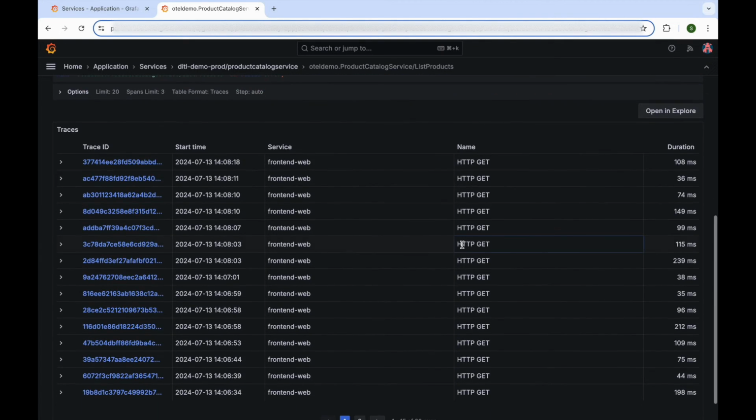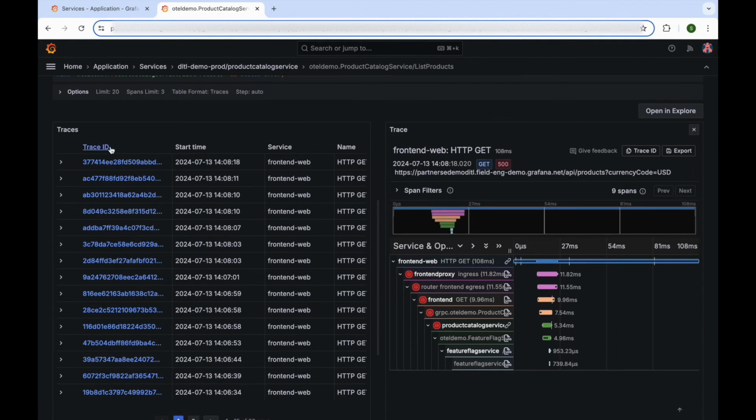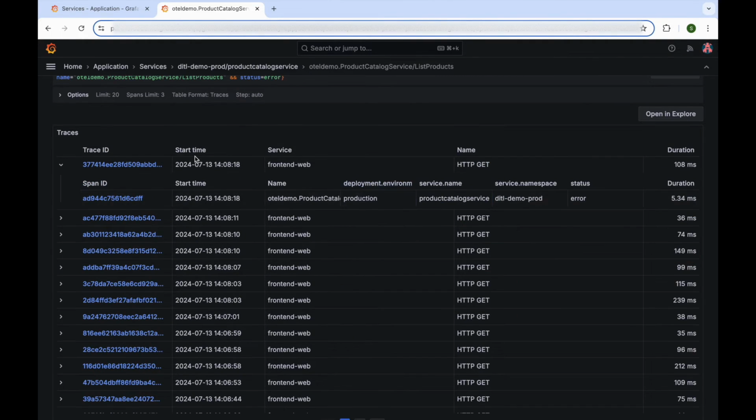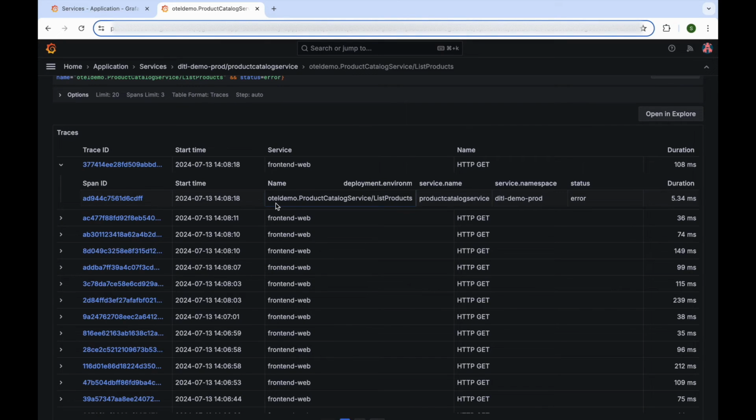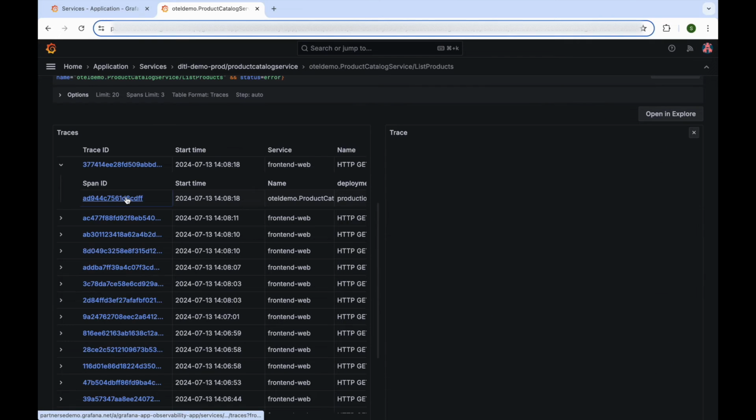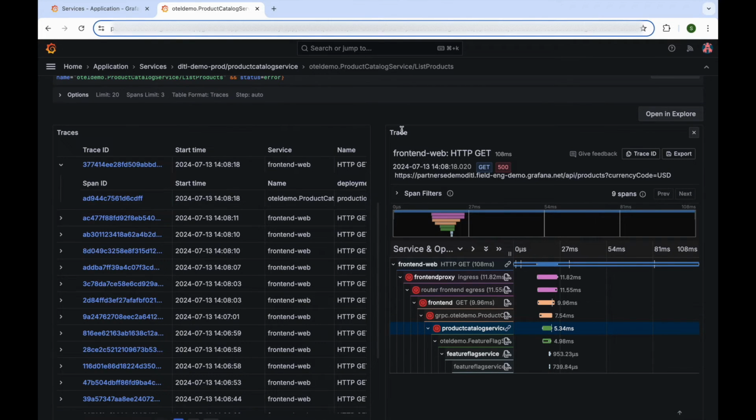Okay, so we can now explore one of the traces to understand more about it. I'm going to click on this, and I get a view of this particular trace on the right side. One trace can have multiple spans. The span you're interested in is this one, right? Because this is what we are filtering. We are filtering for this span ID. The ID can be anything, but the operation is this Otel demo product catalog service slash list products. So we can click on this one. Even if I click on this one, it is going to open the complete trace for me.